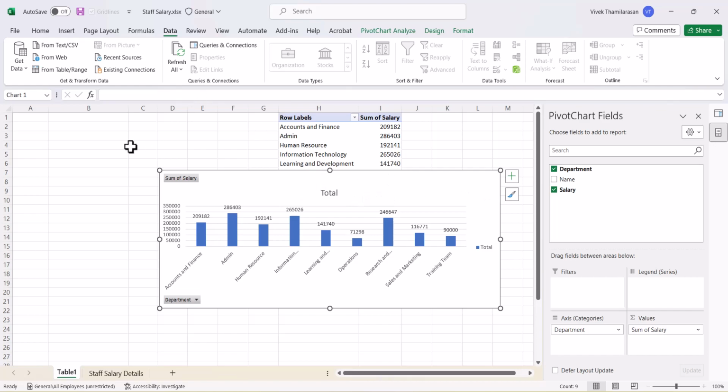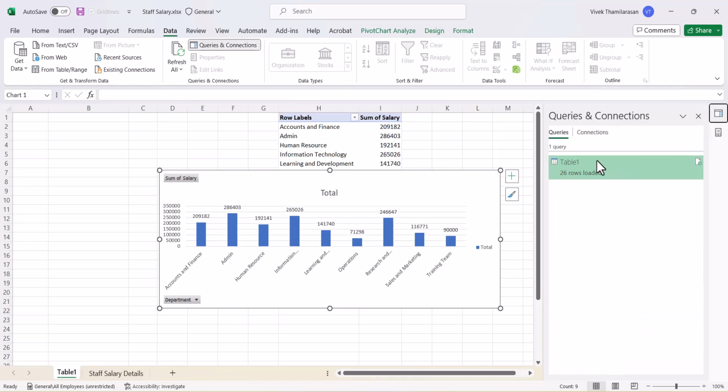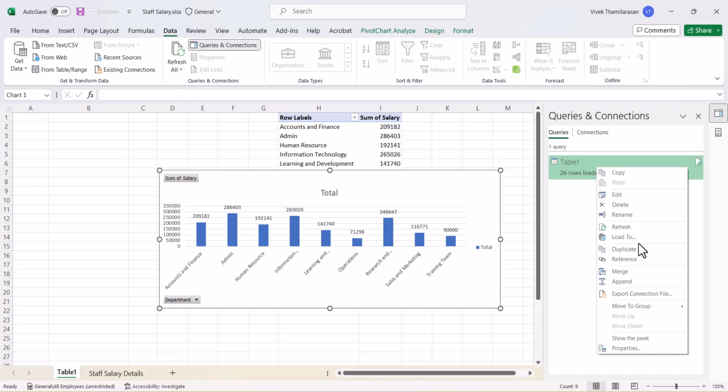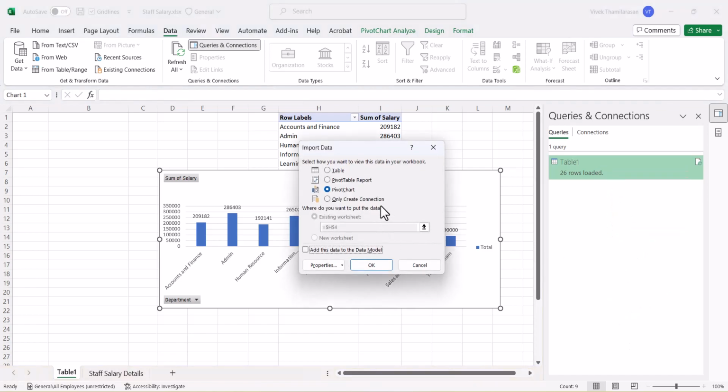Okay, let's see another option. I'm going back to Queries and Connections, right clicking on the table, and choosing close and load to. Now we have another option called Only Create Connection. That means it won't give you any result like a real table. Previously, with all three options, you were able to see a physical table, but in this option you will not be able to see that.